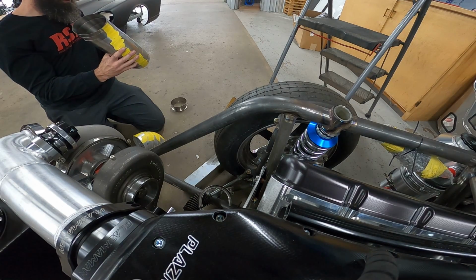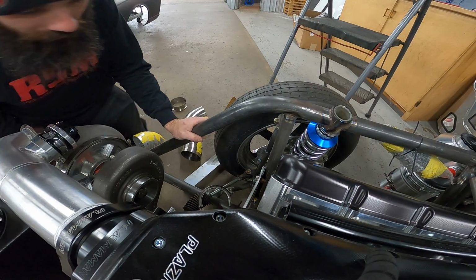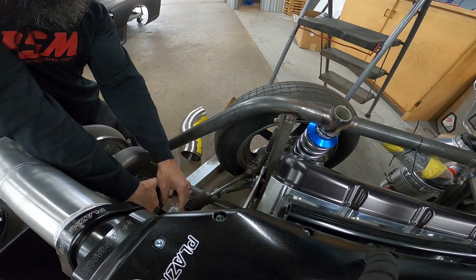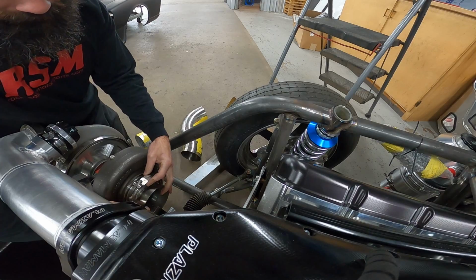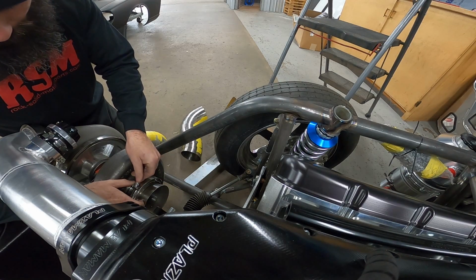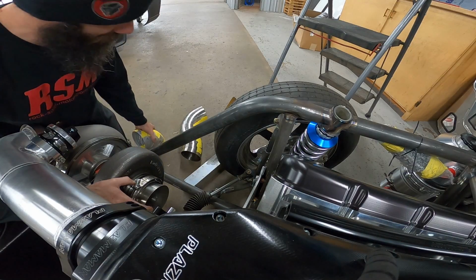Leave all the rest of the tape in place, because I need to put the reducer back on the turbo. That's going to eat up a lot of room, but we got to run it. I even looked at welding the 4.5 straight to the flange, like right up where the clamp's going to be, but I think that's going to screw up the clamp.